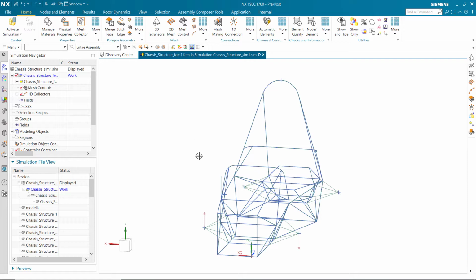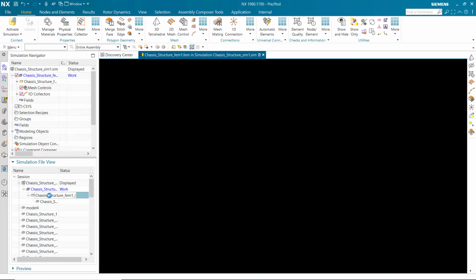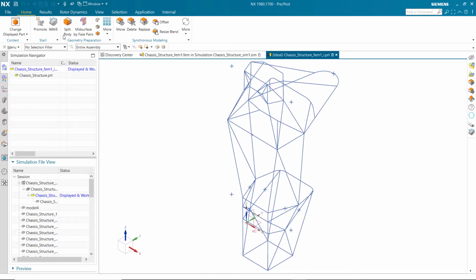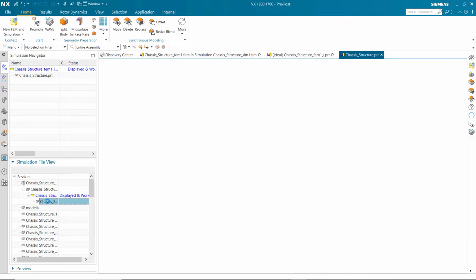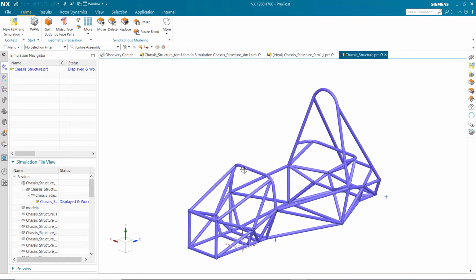So when you're within the part, you'll actually see all the geometry that you have. And you'll see these geometry commands like modeling, geometry preparation, and like I said, this is the I part, so this comes back to the chassis structure, which is the part part, and again, this is the geometry coming from UCLA's team. So that is how the file structure works. You have the sim on top, followed by the FEM. If you create an I part, and I'll show you how to create or not create an I part later, it'll be in between the FEM and the part, and then you have the part at the very bottom, which everything is referencing.